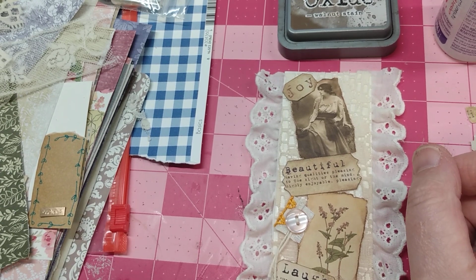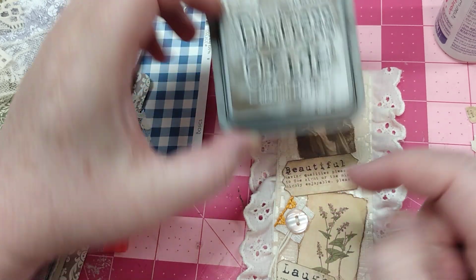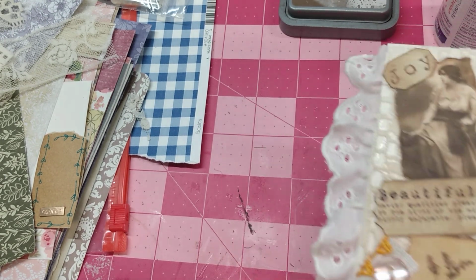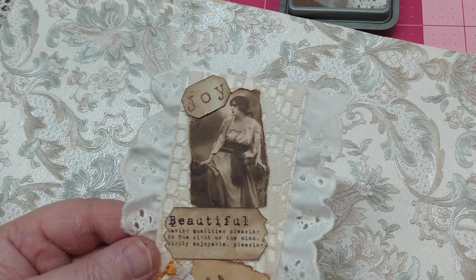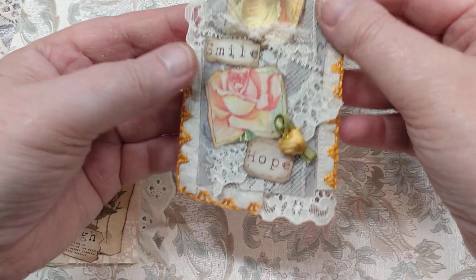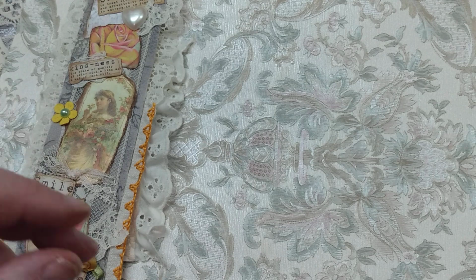So one thing I did want to mention, the distress oxide ink that I used is the walnut stain in today's project. So again, let me grab my piece of wallpaper here so we have a nice background. Go ahead and look at the one we created here. There we go. And look once again at the ones that I've already done, so you guys can get a little bit of inspiration maybe.